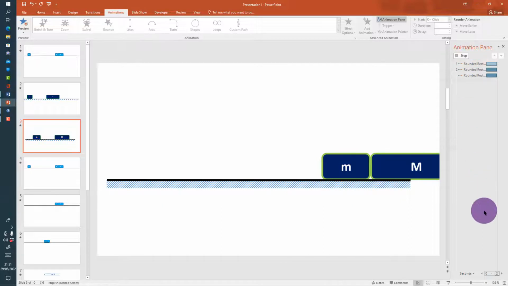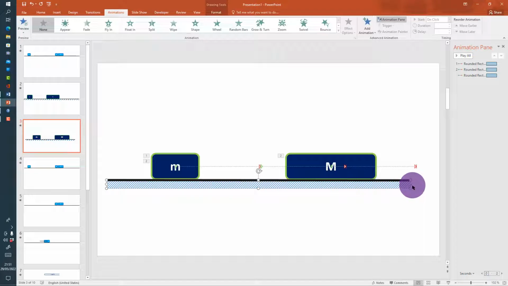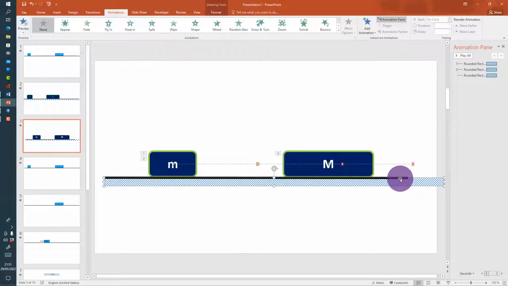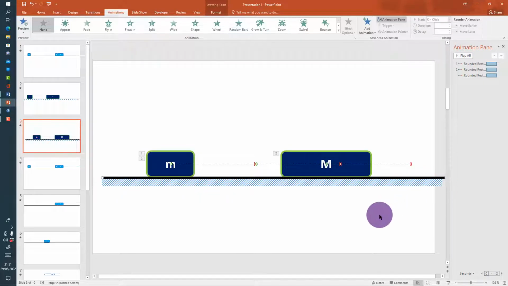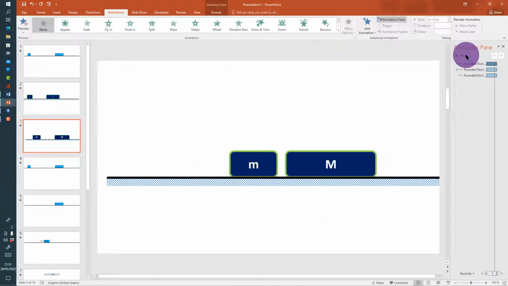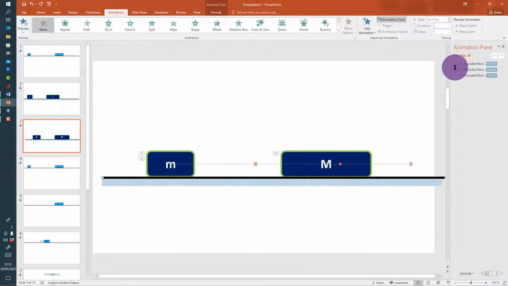I can see that the line that I had drawn is a little bit too short. So let me just click on that shape, make it a little bit longer, make it go beyond that point. This other one also, make it go beyond that point. That one takes care of that. Now you can see that these objects, they move with the same speed.